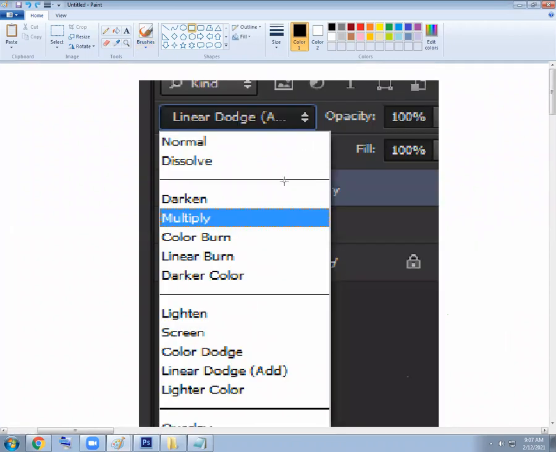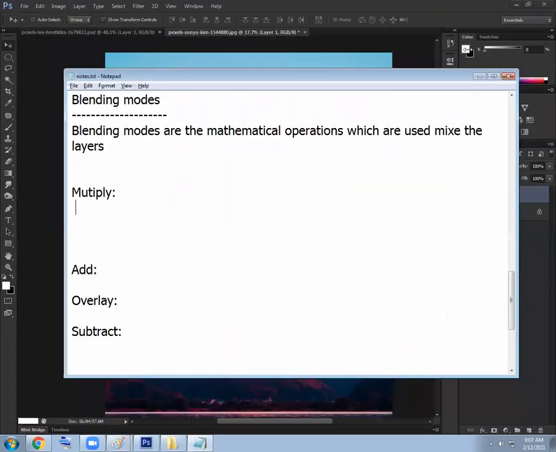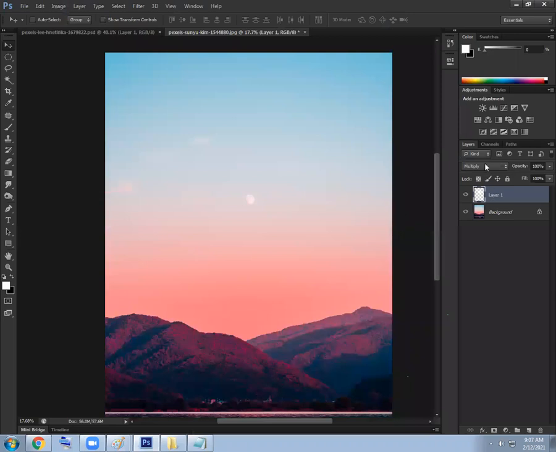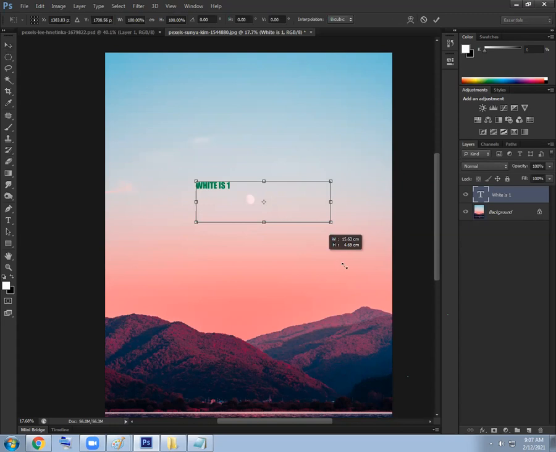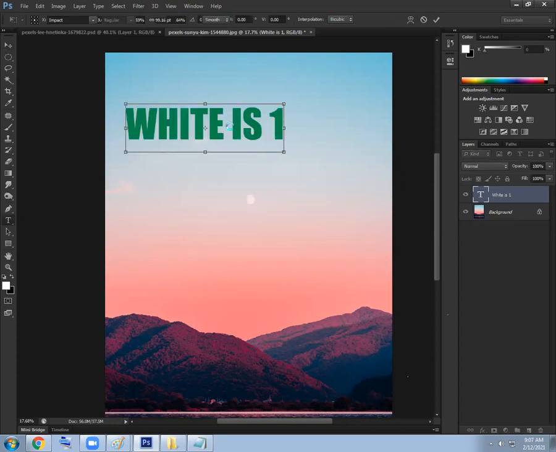So right now, I put multiply mode, with white color object. This is white color object, which means 1. I'll write number only. That's better, no? White is 1. White is equal to 1.